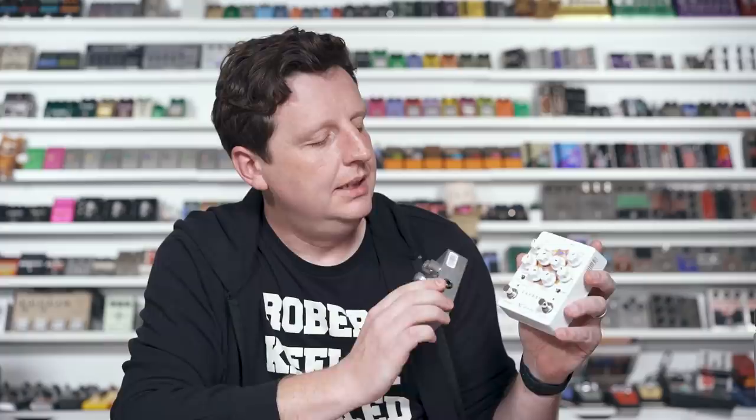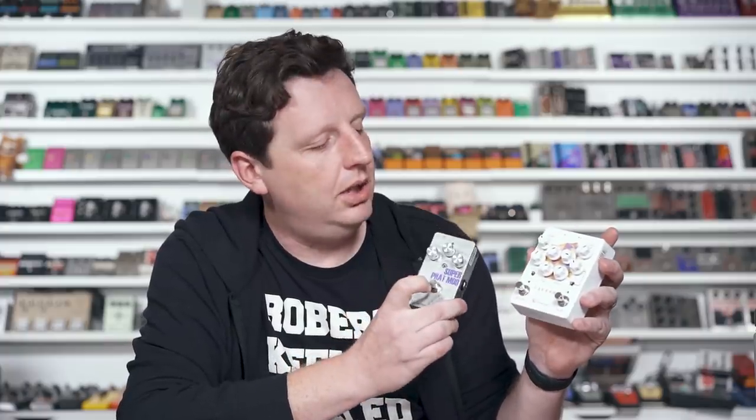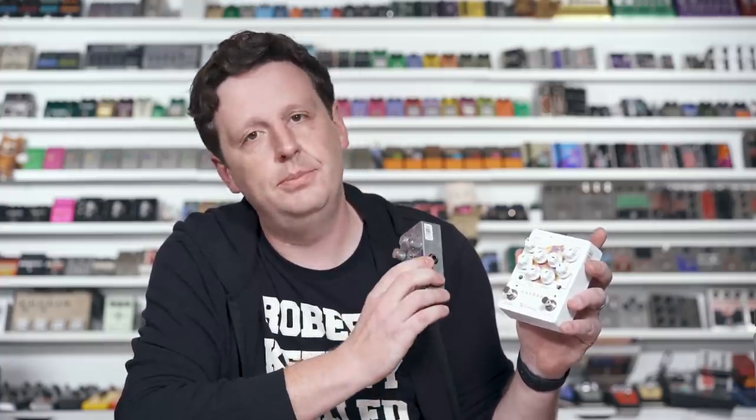I'll play these together. I'll start off with the delay and the drive on, and then I'll smash the reverb on for another part.